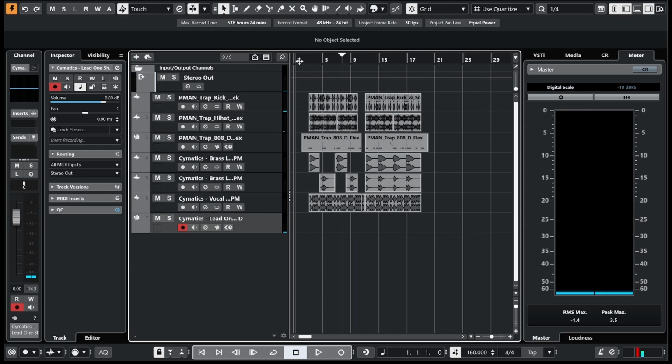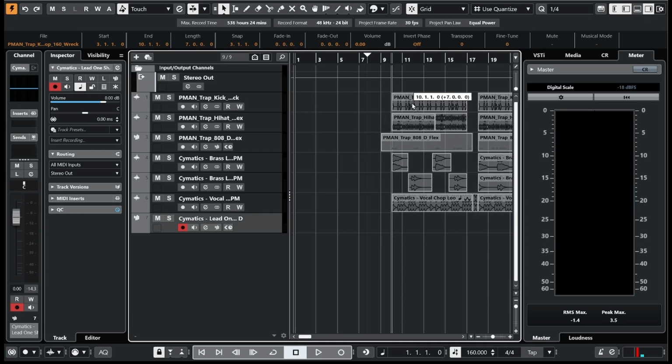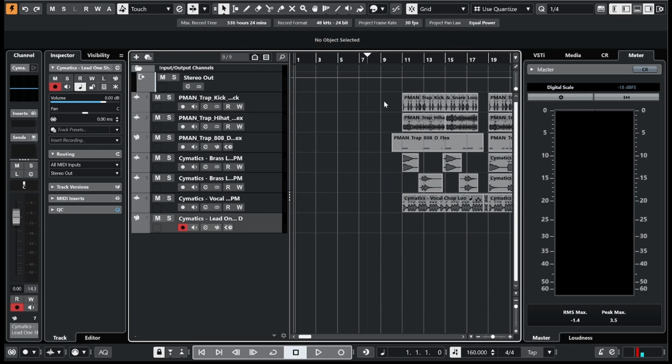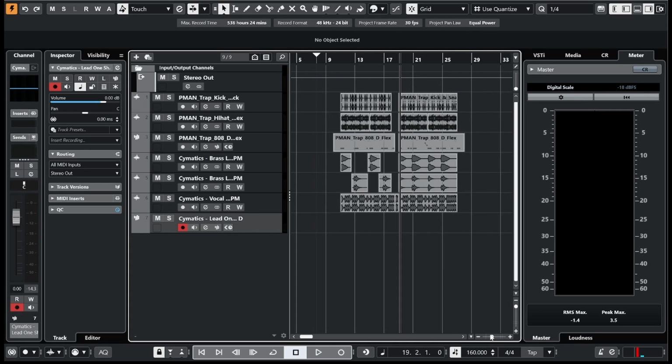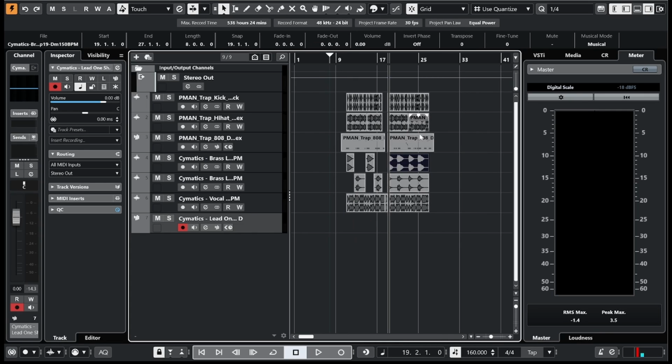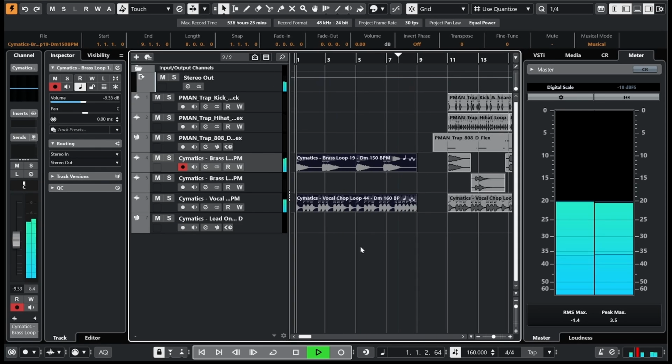The next, for example, let's change this position. Maybe we can take these notes and this. This is our beginning.